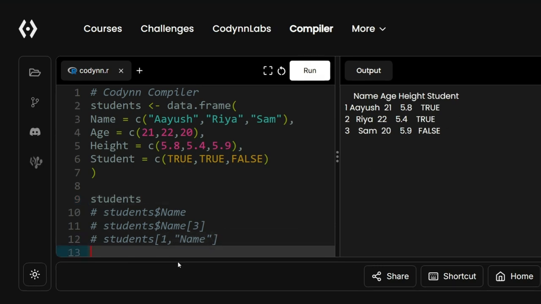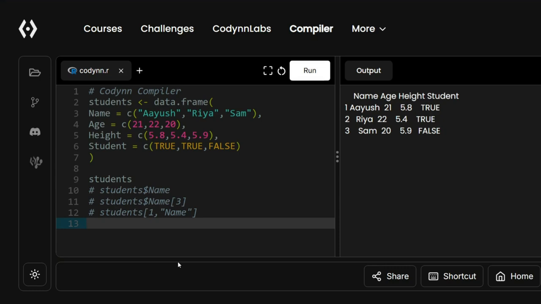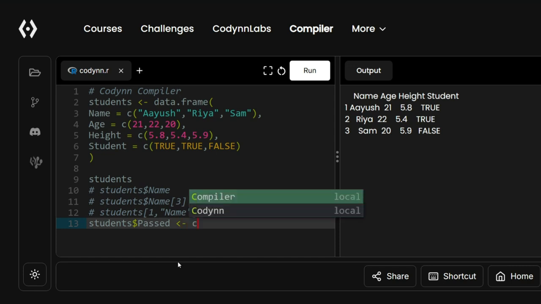Before we do that, let's just decrease the font size so that it looks more clear. To actually add our column, we'll just mention the name of the data frame, that is students, and then add a $sign, and then the name of the column that we want to add. In our case, it is passed. We want to add the passed column, and let's mention the content of the column.